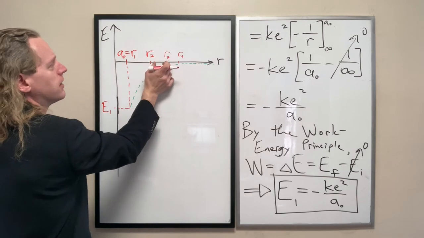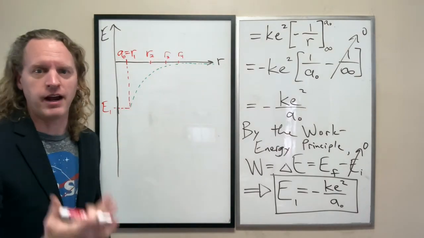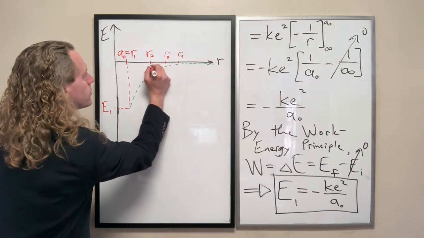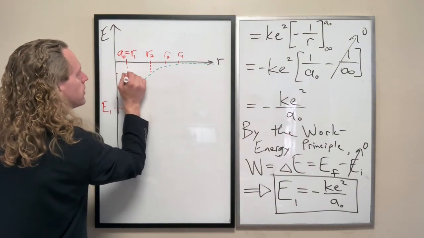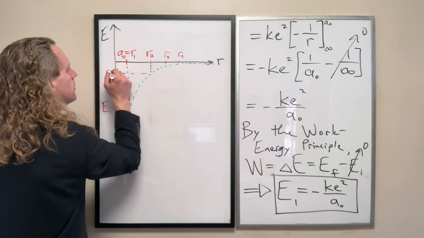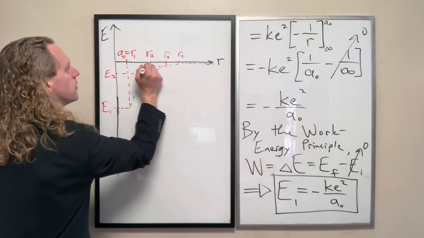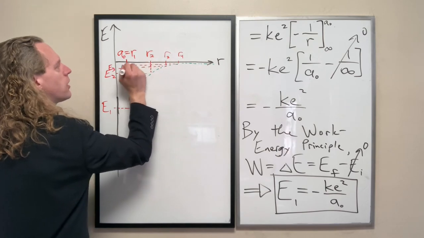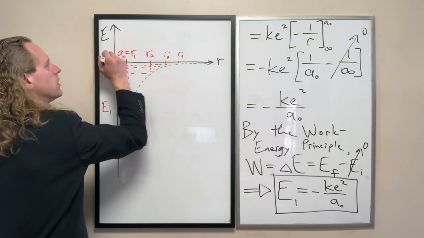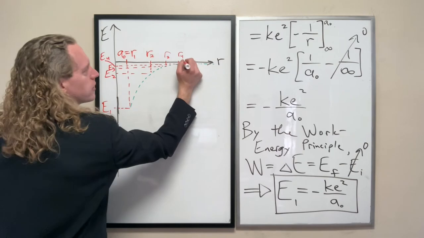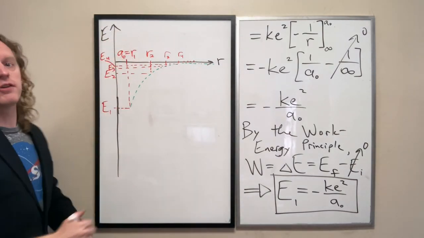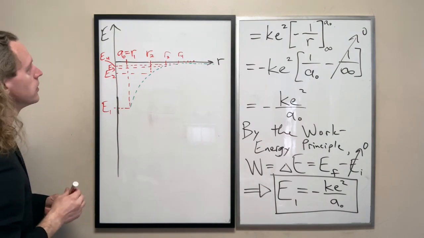I'm not trying to suggest that they're spaced exactly like that. I'm just trying to show qualitatively what this is. So we can kind of imagine that. And here is E2. Here is E3. And so you see they're getting progressively closer together, E4. And obviously there's more and more. The energy levels do get closer and closer together.